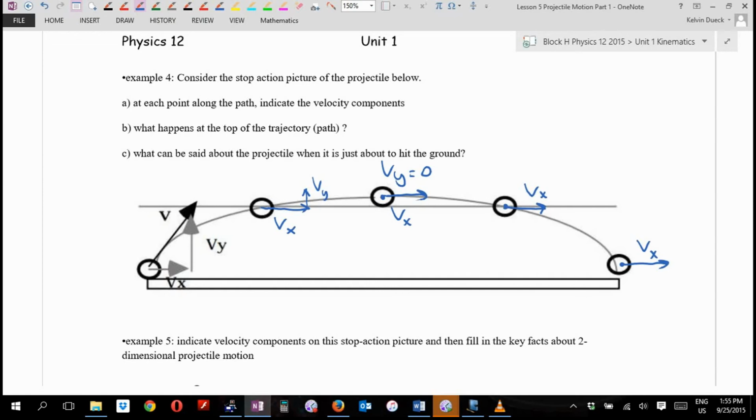Here, this would be Vy on the way down. And because this is at the same height as that earlier strobe, I think Vy negative would be the same length as Vy positive over there. And when we hit the ground, I think Vy on impact would be the same length. What goes up must come down. It'd be the same speed, the same magnitude, the same length as the way I launched it.